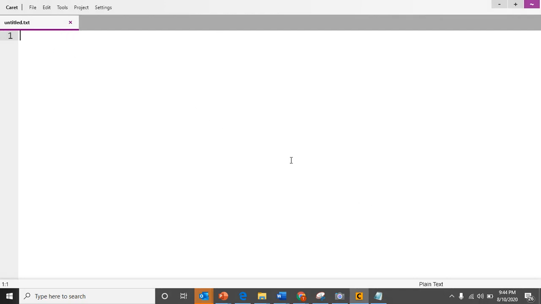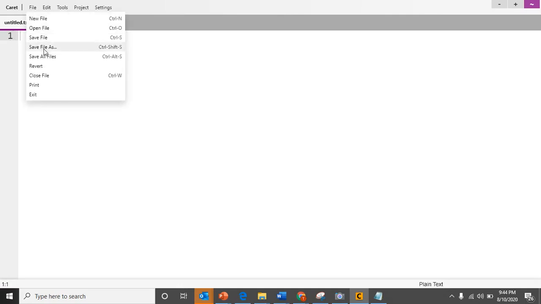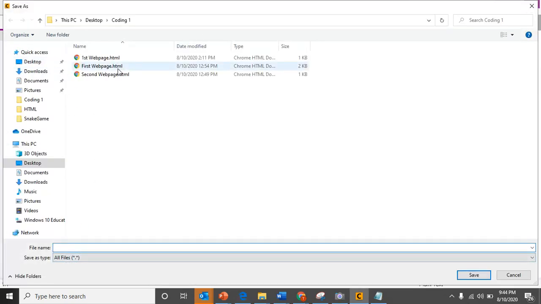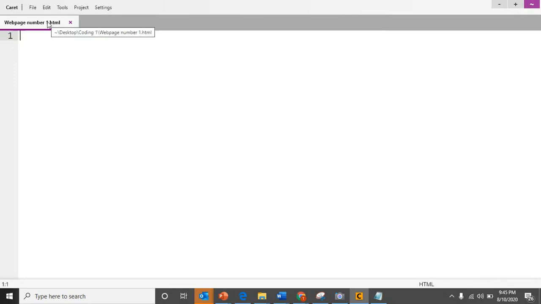And so the first thing in HTML and in just web development is knowing what file type you are creating. And so when you create a file, you want to make sure you save it as a correct file type. As you can see here, I have a folder for my coding one, and I have a few examples that we've done previously of our first web page. So if I just make a web page number one, just doing a new name for it, I just want to make sure I end it with .html. Okay, now that it has ended with .html, this can be read by the web browser.